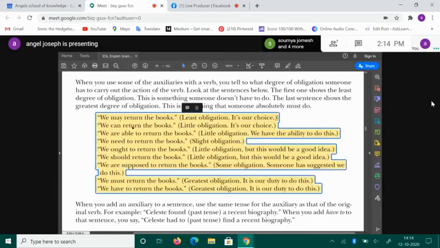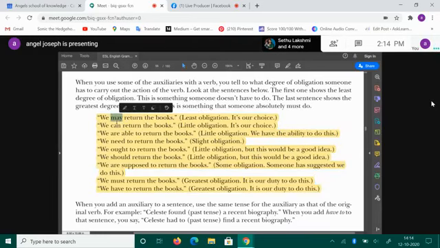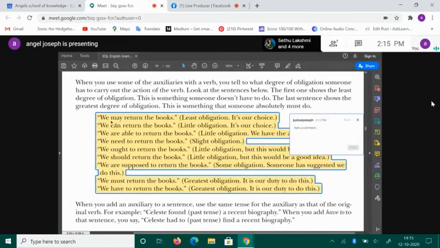Next, we can return the book. Again, you're not as free as when you use the word may. Here, an ability is also being shown. When you say we can return the book, you're also showing that you are able to return the book. It is not only talking about if you should return the book, but can is also showing your ability to return the book. It's saying that you can get up from your chair, go to, let's say, the library and submit the book back.